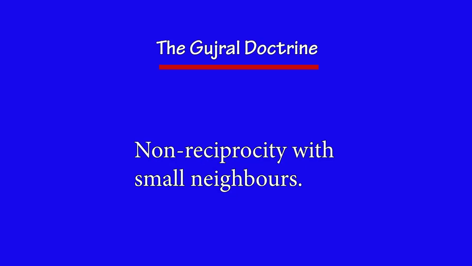What was said in the Gujral Doctrine? The basic point that Gujral highlighted was non-reciprocity with the small neighbours. That means India, if it wanted to be a big brother, has to be generous to its smaller partners. He also emphasized that no territory of any South Asian state should be used against any other state. That means no terrorist organizations or any organizations as such can use a state's land or territory to harm other states.